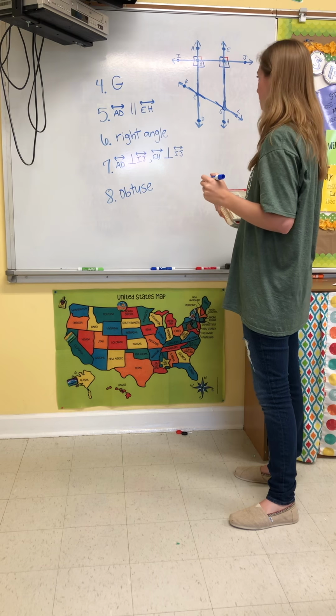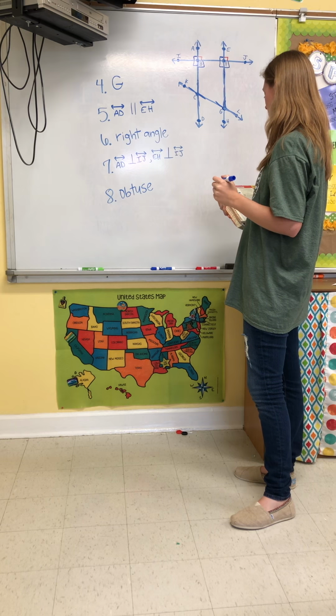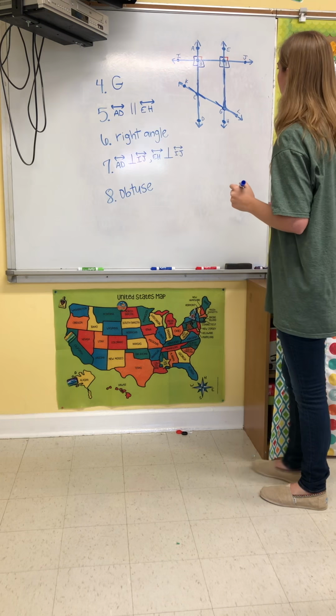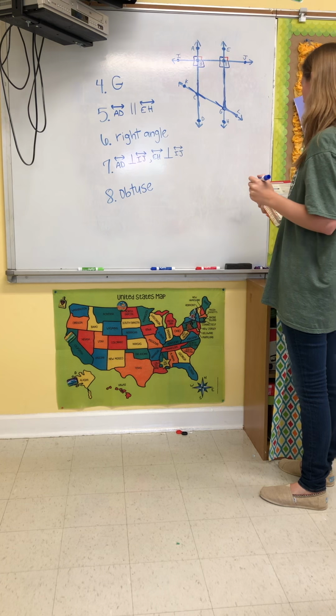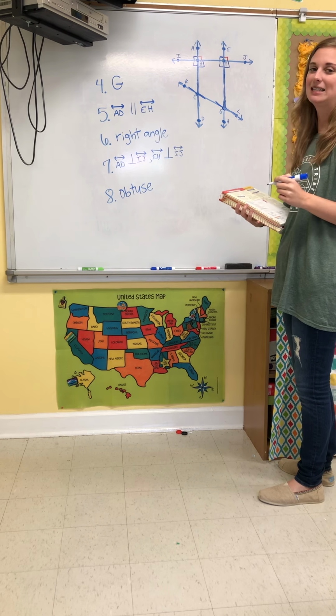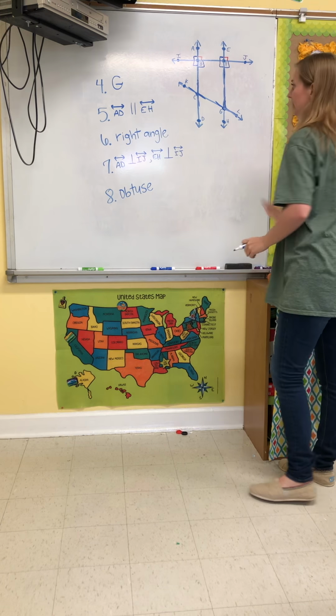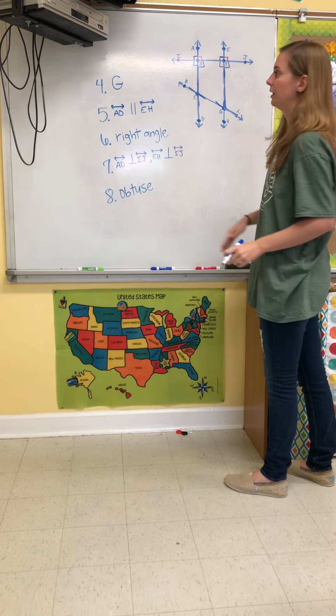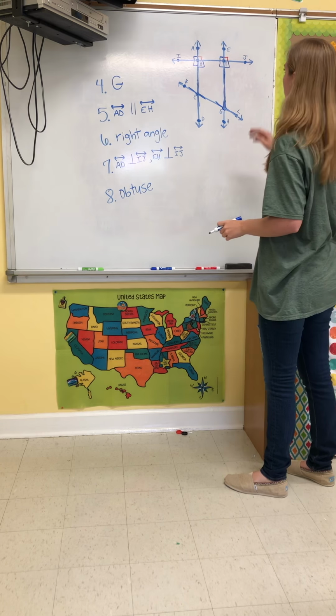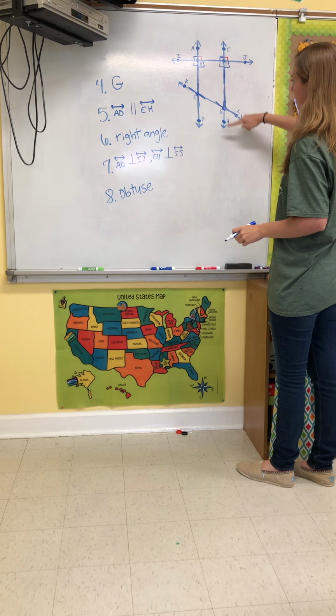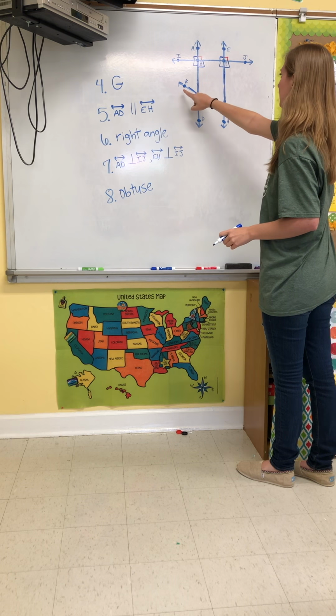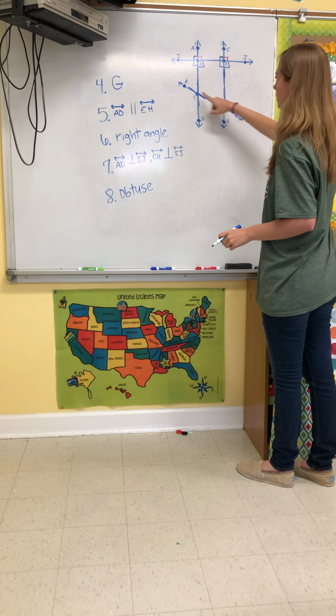Alright, so now let's look at page 331 and go over your last section for this. So it's numbers 4 through 8. And your directions are use the figure at the right. Alright, so for number 4, at what point does line EH intersect KL? So, I already have the answers on here, but I'm going to show you how I got them, just in case you're confused. Okay, so I have line EH, which runs up and down, and then I have line KL, which runs kind of sideways right here.